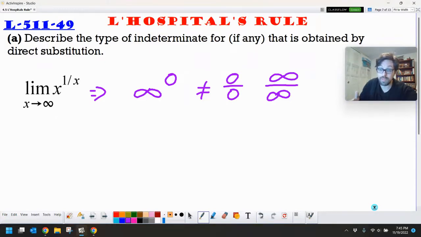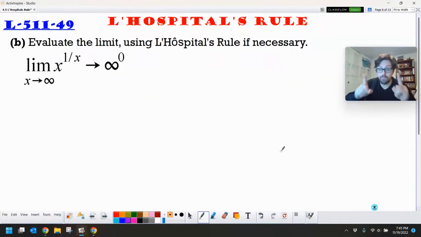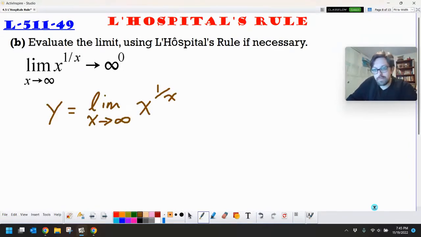So we want to manipulate this thing a little bit. Here's my plan. This limit equals something, we hope. So let's set it equal to y. I want some value, and we know it's going to equal something. So if we can find something else out, maybe we can get somewhere. I've got that exponent, and my plan for that exponent is to take the ln of both sides. I can do something to both sides, kind of like solving an equation, because I've made an equation where y is the value I'm looking to determine. I want to figure out what that y value is. I'm going to try to solve for it.